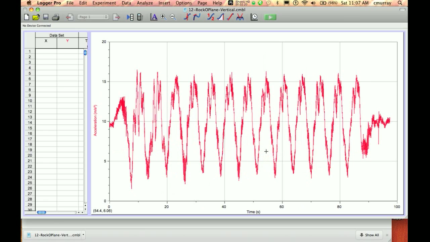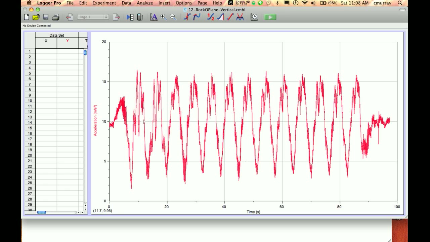And that's pretty dramatic. Look at this. This is the data that we got in 2012, and it's looking to me like that acceleration is something like 5 or 6 meters per second squared. Because we would be maintaining steady here at about 9.8 if there were no acceleration, but you can see it's going way up to like 16 meters per second squared and down to less than 4. So this is the acceleration at the bottom of the ride. This is the acceleration at the top. These poor people. Look at that.